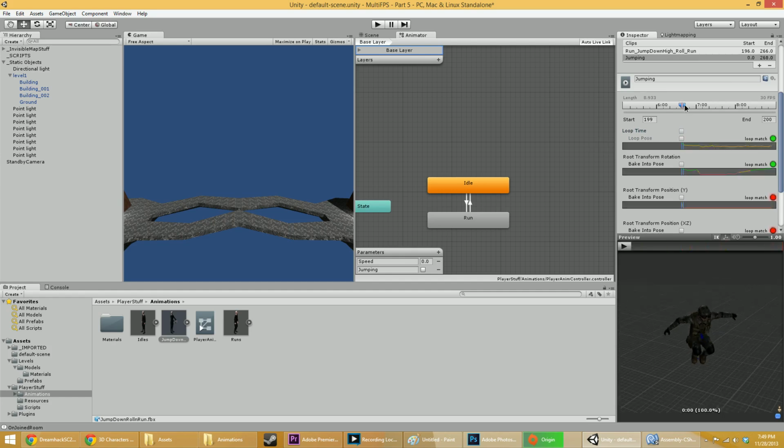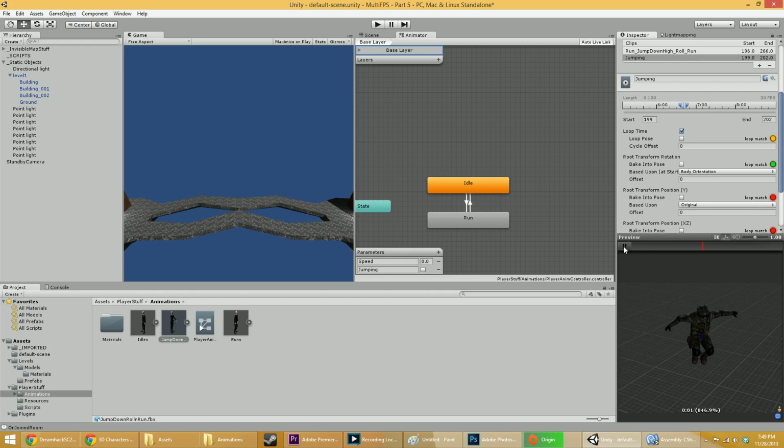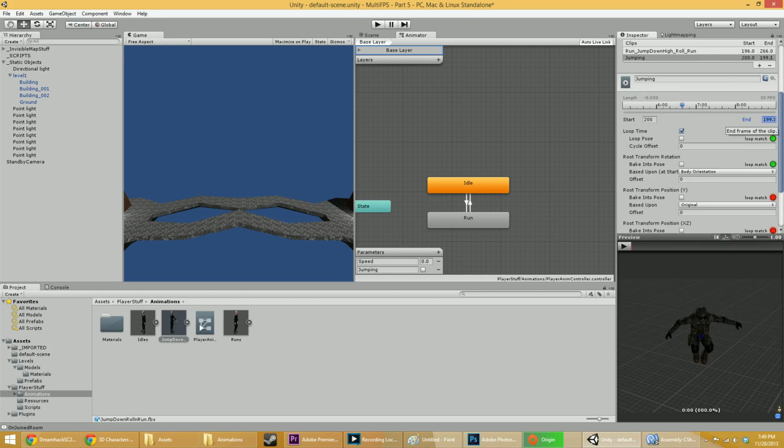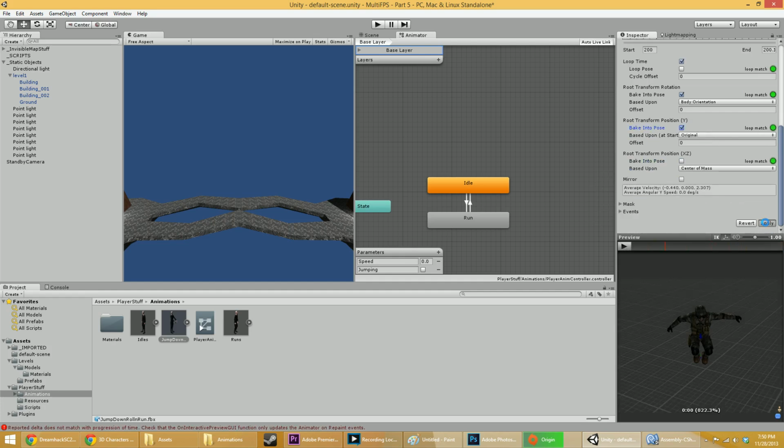Oh, no, still no good. There, start and end on the same frame. Can you do that? There, okay. I just wanted to freeze in that frame, and that's fine. We'll bake everything in there, not that it really matters terribly much. Apply. There. That's going to be our jumping animation.